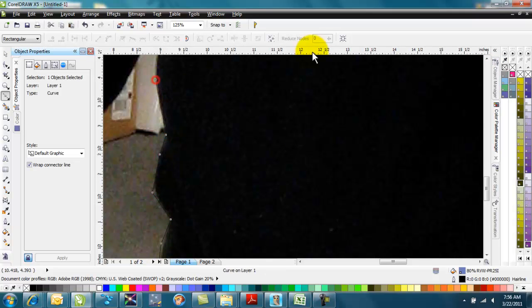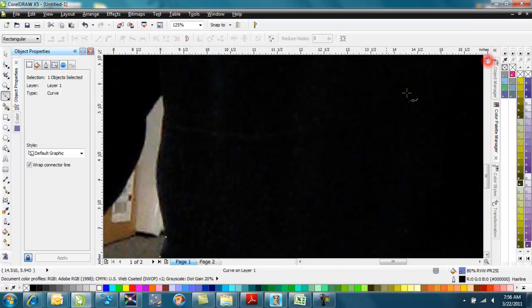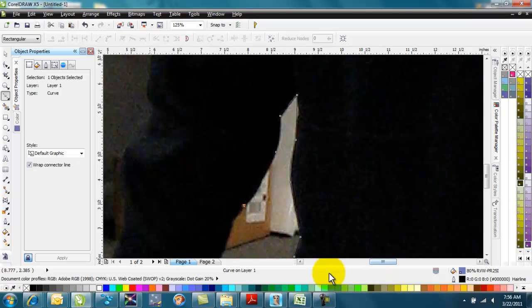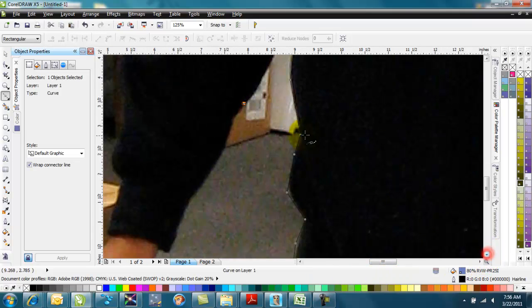I just need to finish up the left-hand side of this and come back up to the ear. Again, notice I went to the curve right there. I did a tip to the tip of the curve and then over to here. It's much easier when we're going back to edit those on the Bezier tool. So, getting close.